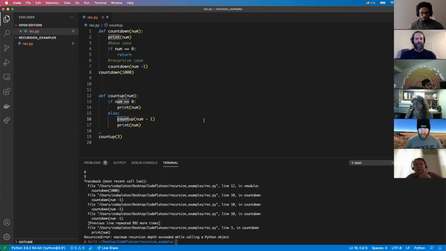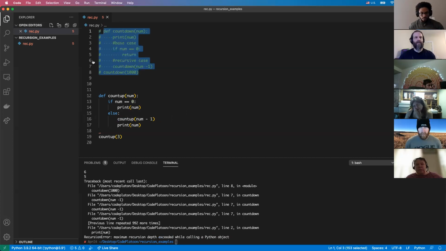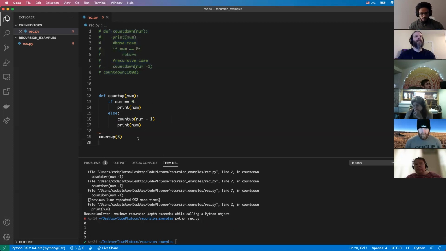Okay, so I think in that case we'll have to return this. Oh, since it's printing it, we won't have to return it. Okay. So this is one way of doing it. This is probably the best way of doing this. At the end, this will return None. But it's going to get down to the base case first and then unwind. So typically recursive solutions will work like this, where you kind of build up a solution and then you actually implement it in reverse almost.